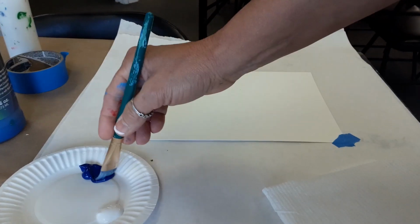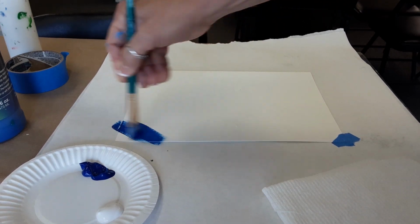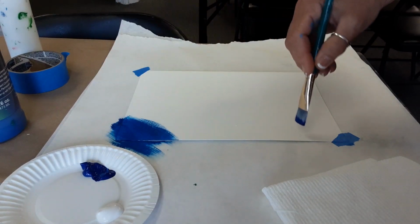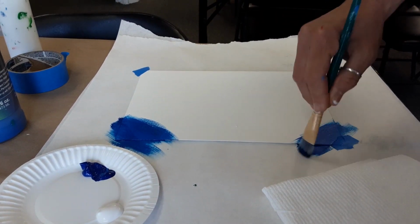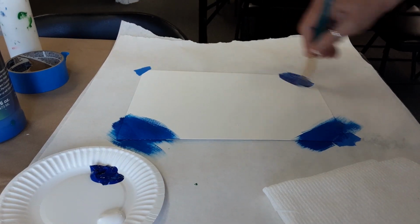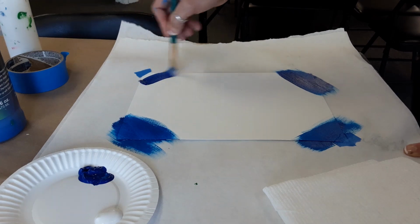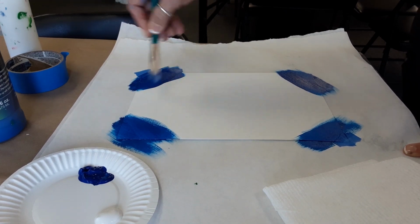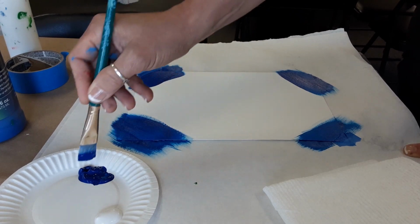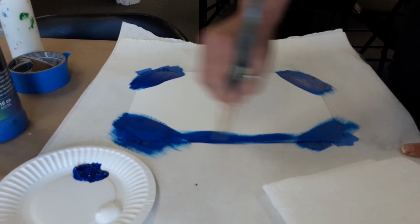But I'm just going to get some blue on my brush, and I'm just going to kind of paint it on my corners. And as you can see, I have paper taped down underneath my paper that I'm painting on, so I don't have to worry about making a mess. So if you're doing this with kids, I highly recommend that you do the same. I am using acrylic paint, but you can do the same effect with tempera paint. Super easy. And I'm also going to paint my trim, my border.